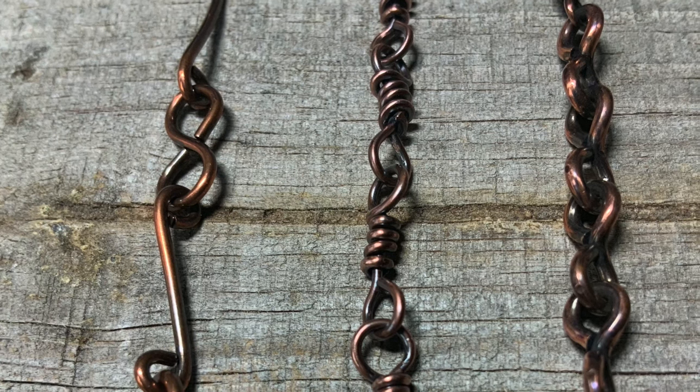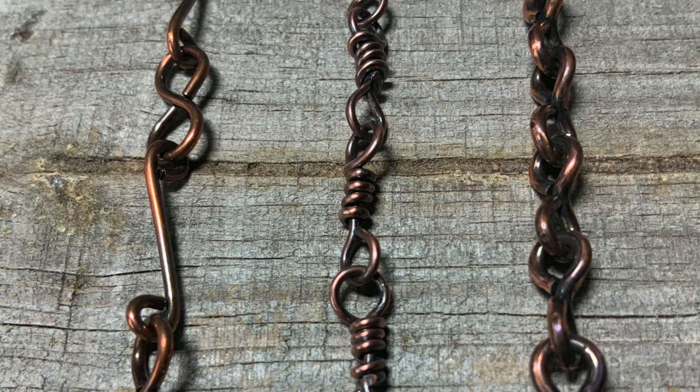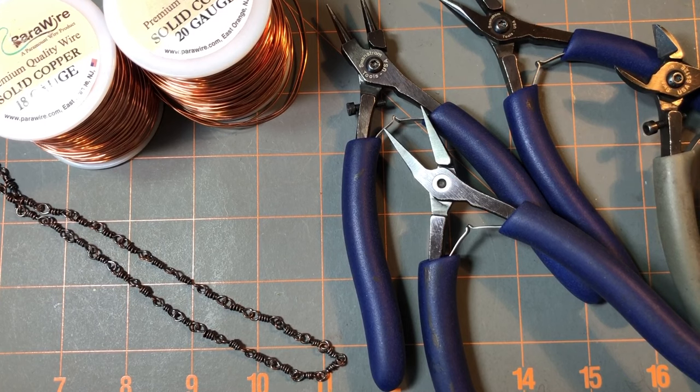And in this video, I want to show you my three favorite chain links that I like to make in my jewelry making. So just stay tuned. Okay, grab your tools and let's get started.